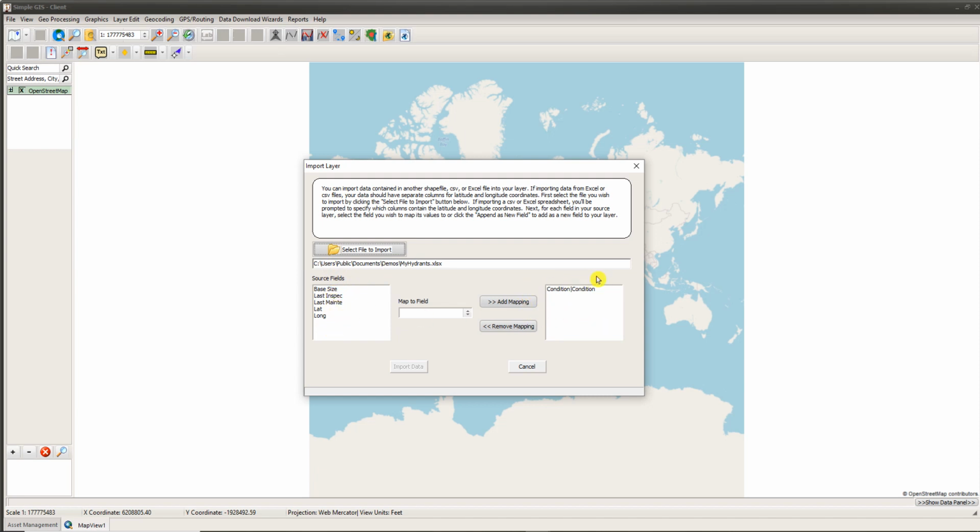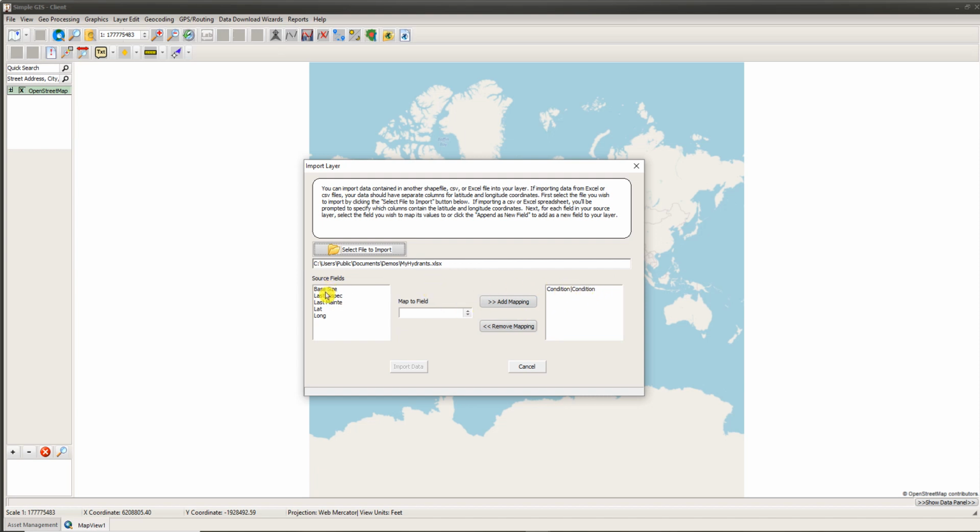In addition, over here under the field mappings, I notice that it already added a field mapping. The field mapping takes whatever the column heading or field is in your source data set and the field that you want that data to be put into in your new shapefile. If it finds an exact match on field name, it'll go ahead and add it in as a field mapping. So in this case, our new shapefile has a field called condition, and our Excel spreadsheet had a column heading named condition. So it went ahead and added that to the field mapping.